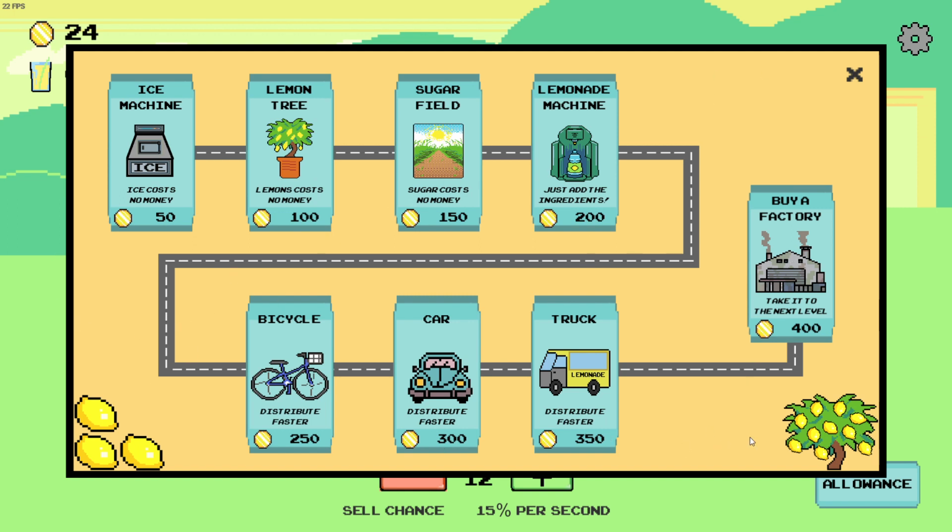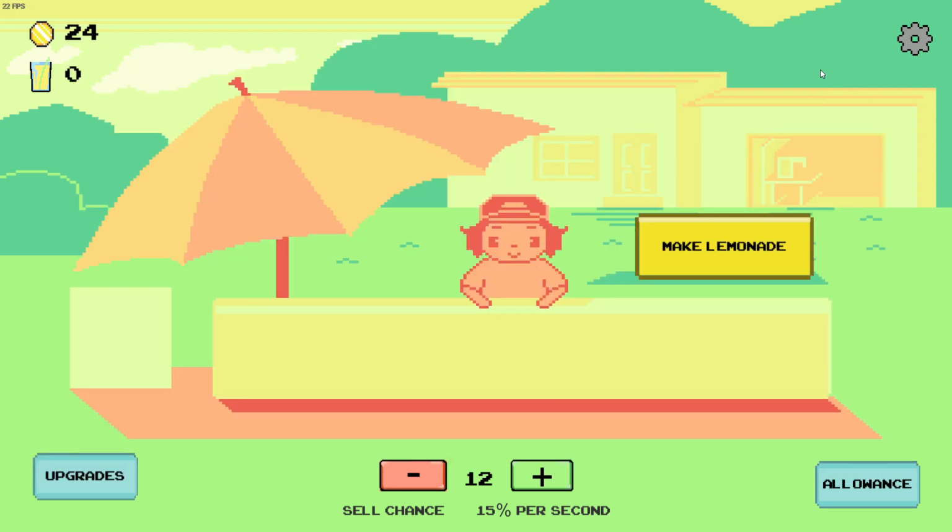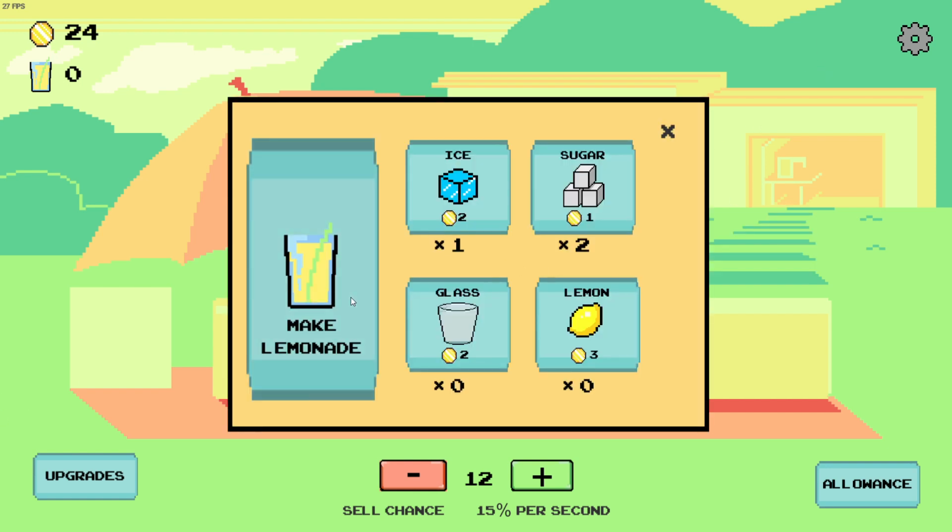How do I get out from here? Oh, it's there. Yes, just behind my record timer thingy. Oh, we sold all our lemonades. One ice. Let's buy 2 glasses, 2 lemons. And let's go through each one again. Let's see how many can we buy. Buy an extra ice. Let's make 3 lemonades. Alright. Come on, sell, sell, sell.